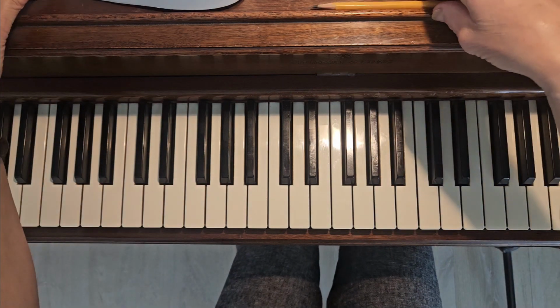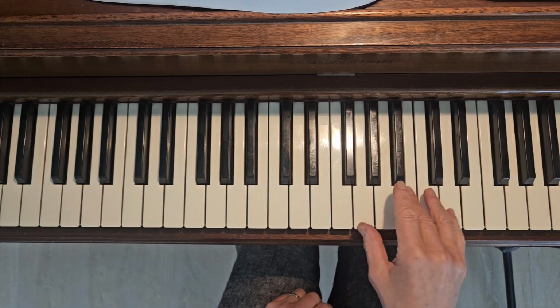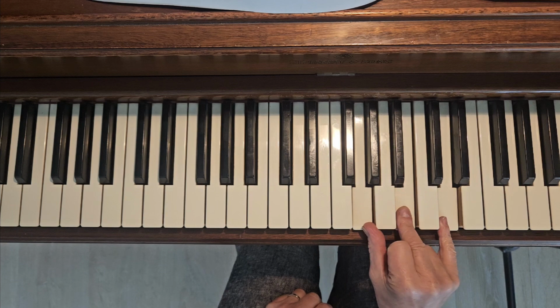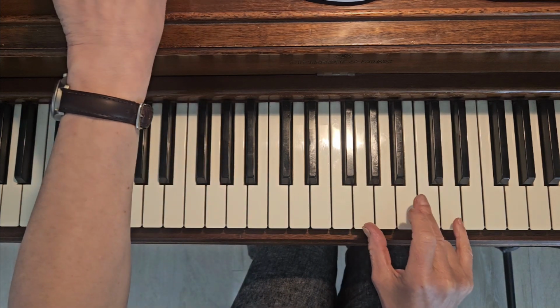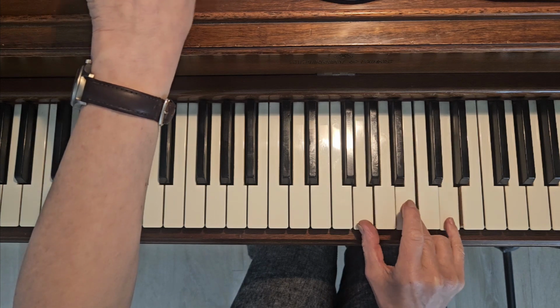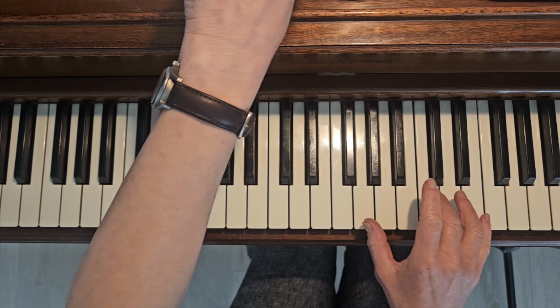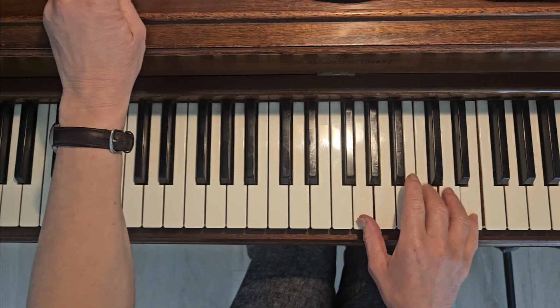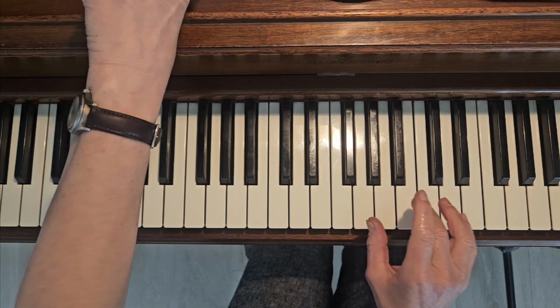Now let's move up to the right hand. Well, the beginning is one, one, one, one. So you can just play it with me. Let's start from the beginning. Do, day, do, day, do, day, do, day. Now four. Four, four, four, four, four, four, four, four. Second line. One, one, one, one, one, one, one, one.